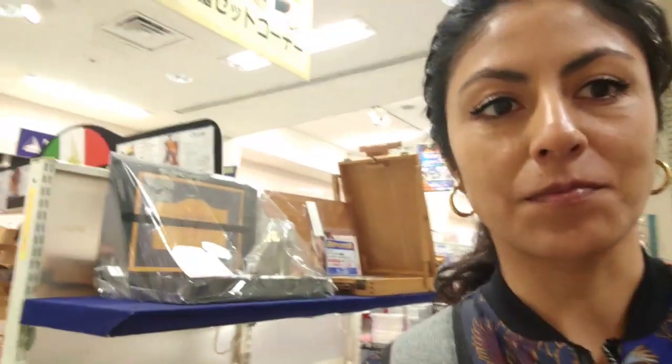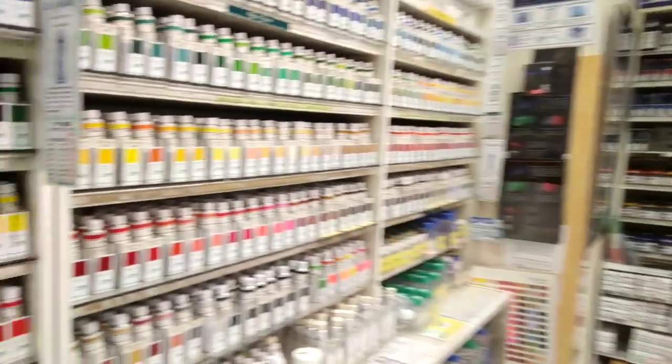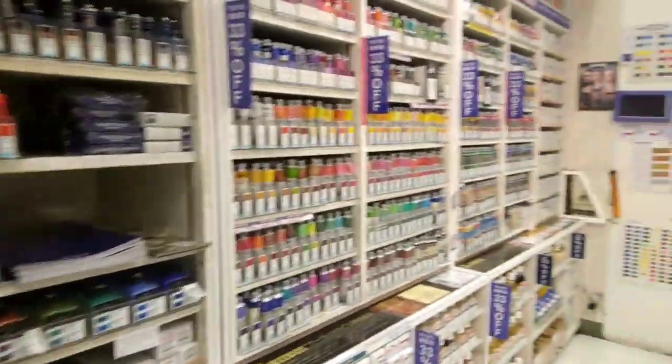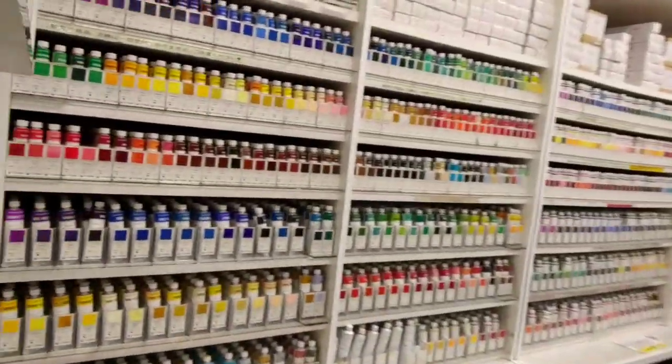Really, the rest of the second floor is architectural supplies — casing paper, different papers, cutters and stuff. I'm not going to show that. Let's move on to the third floor. Now we've made it to the third floor, which is where the actual art supplies are — oils, watercolors, sets for beginners and artists. There's a ton of stuff on an entire floor of paints.